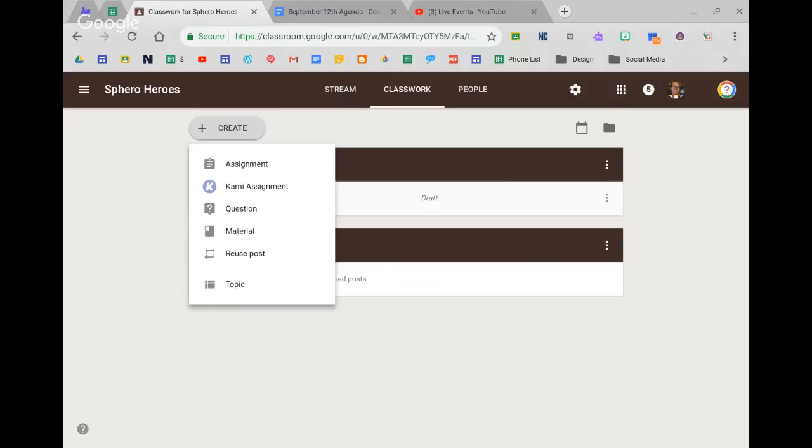They are getting ready to release the ability to create a Google form inside of Google Classroom. Instead of having to go to Google Forms and create the form, from what I understand, you'll come to create and it'll say quiz or form, and you will click on that.